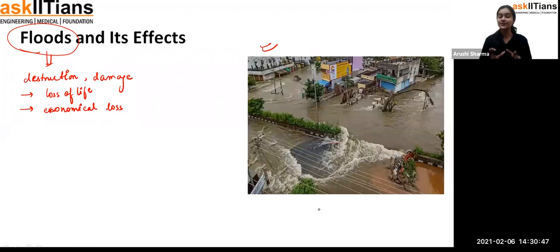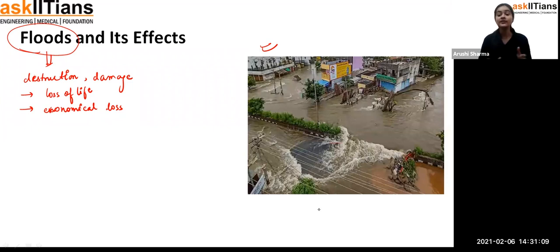So that's how, students, water is very essential. We can't imagine our life without water. But if water changes into a kind of natural disaster, it becomes a very bad condition for you. If you have ever seen a video of a flood, you can see that all the houses are getting damaged.